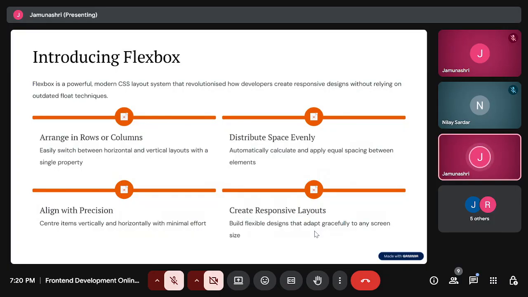It aligns the particular elements or cards vertically, horizontally or to the center, as the developer specifies, and it creates responsive layouts. As I already told you, it gives the responsive mode, because if I'm using a mobile device to run this web page, it gives the responsive mode.